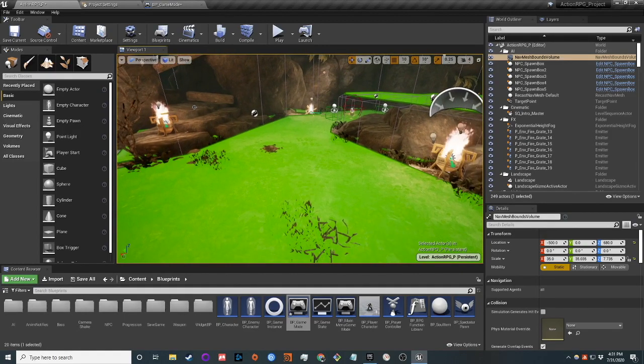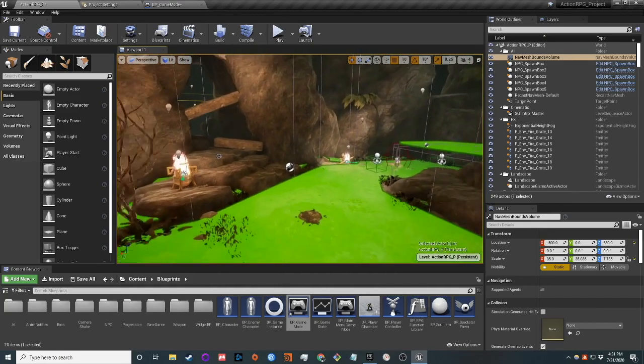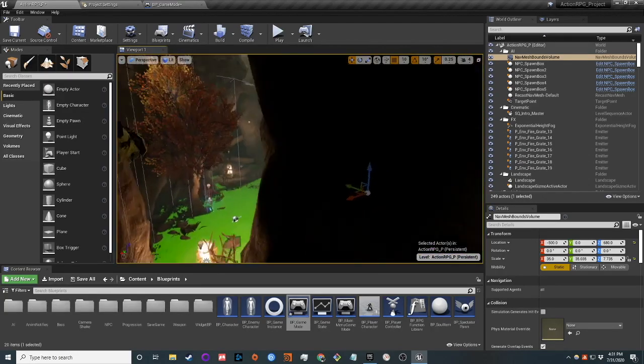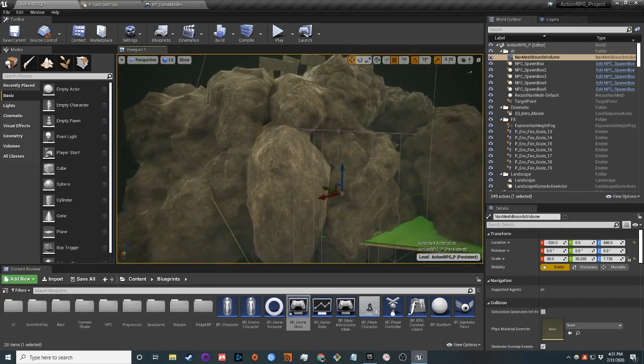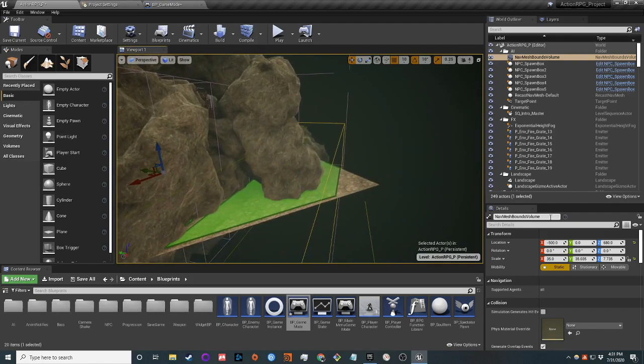As we look at expanding this level and making it larger, moving things around, one of the ways we can start to allow the AI to exist in further regions is simply to make the nav mesh volume larger, and by extension have more space for them to walk. For instance, I can change this Y value here, and I see that when it updates, it shrinks the amount of walkable space.